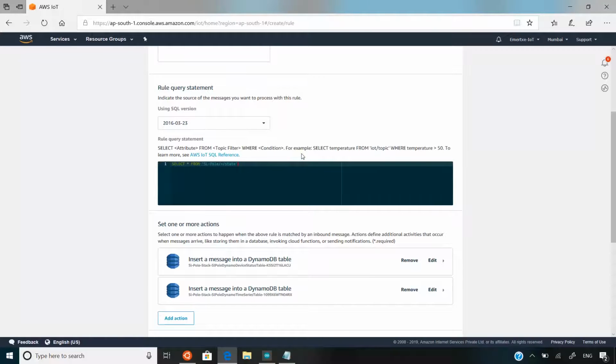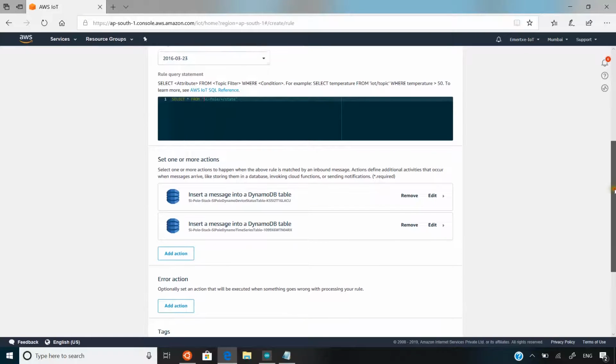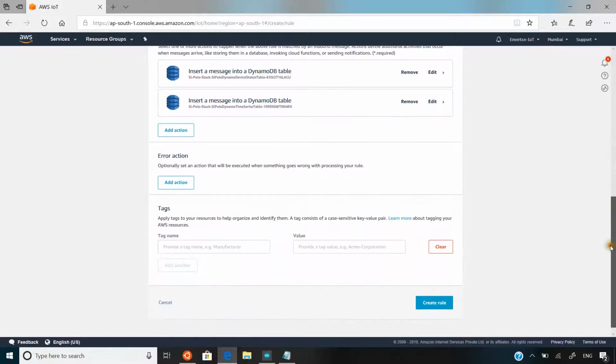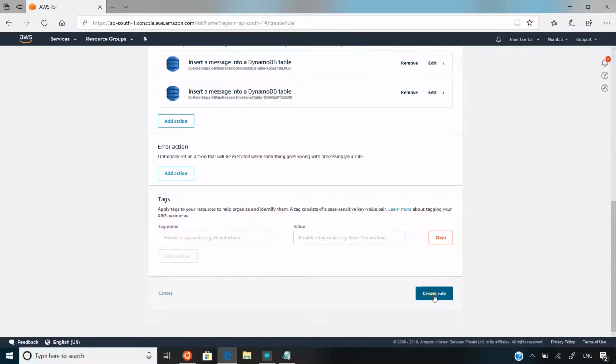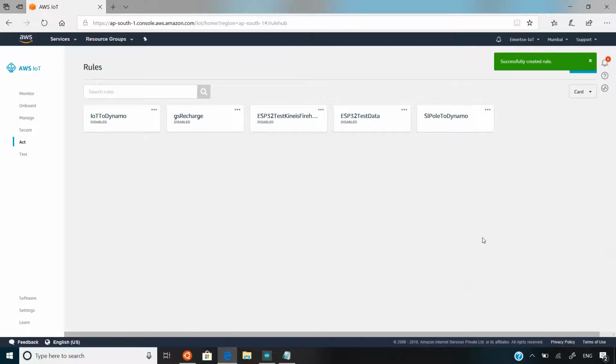Maybe the single quote is creating some problem when you paste it. At times I've seen this problem when you paste from an editor. The single quote is not getting recognized properly. Let me try again. Okay, so I just removed the single quote and manually typed it. Let me create the rule now. Alright, so it works. So this is a new learning for us, that when you type something in Notepad and paste it, at least the query string is not working. So be careful next time onwards.